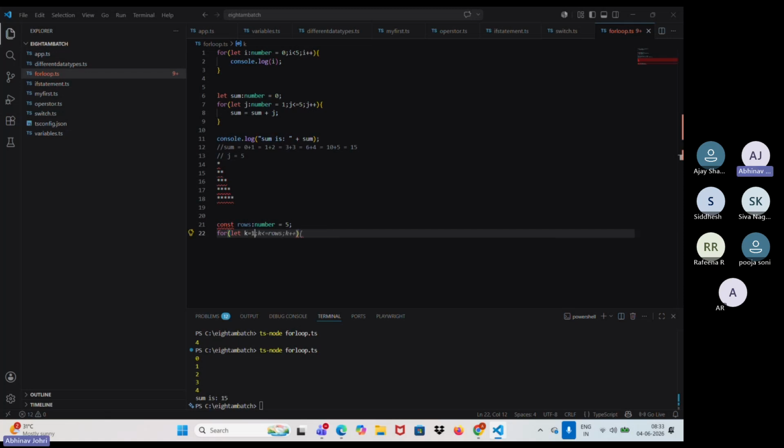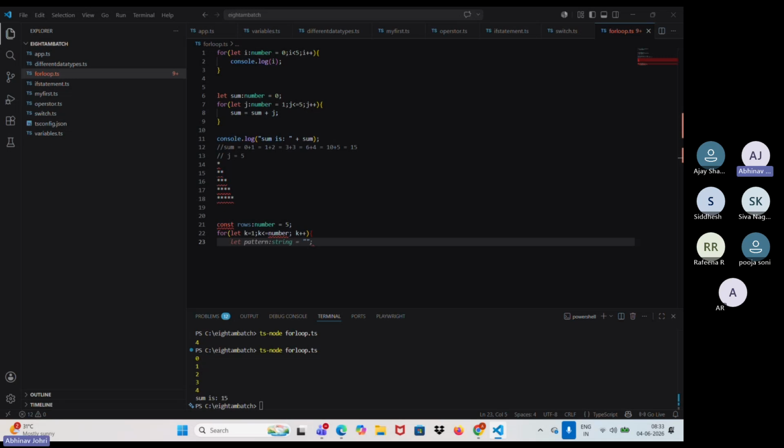The number of lines I have to print is 5.